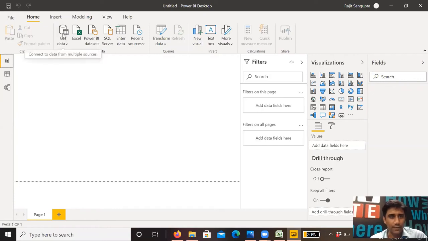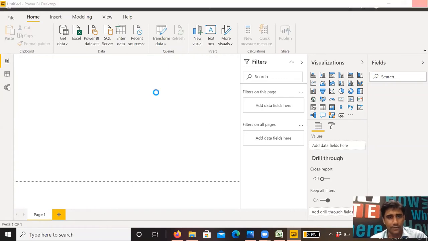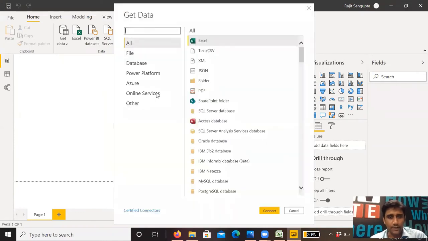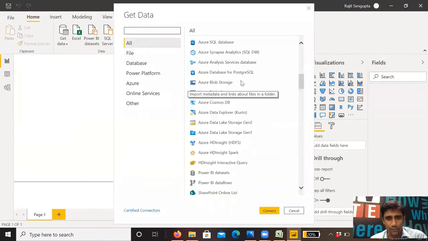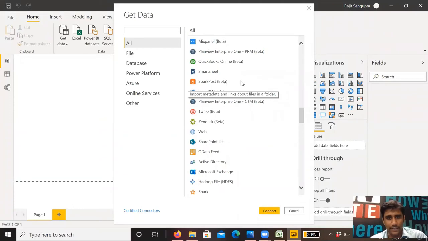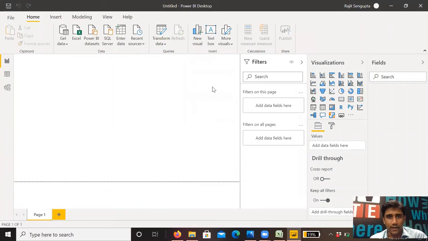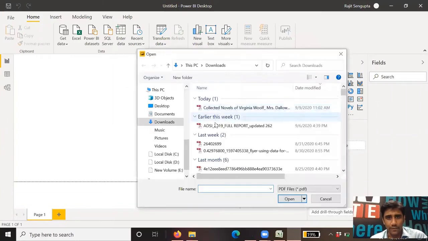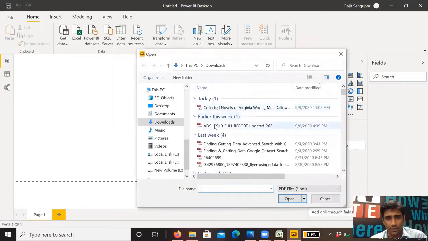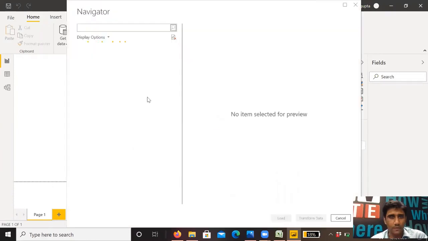So what you need to do is come over here and click on Get Data. And then it will give you a list of all the different sources from where you can actually extract data and bring it directly into Microsoft Power BI. So once you get that, all you need to do is click on the PDF format. So you can see how many options are there. And I know for a fact this list is getting increased by the day. Then you click on the PDF format, and it will ask you from where you want the PDF to be picked up. So you click on the PDF that you want to be imported.